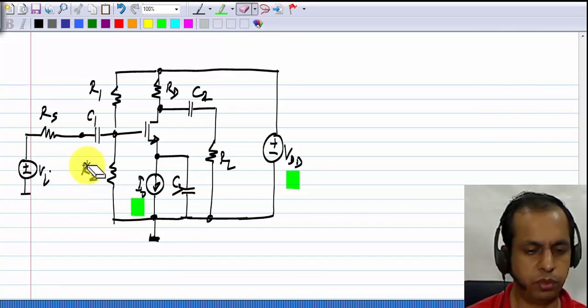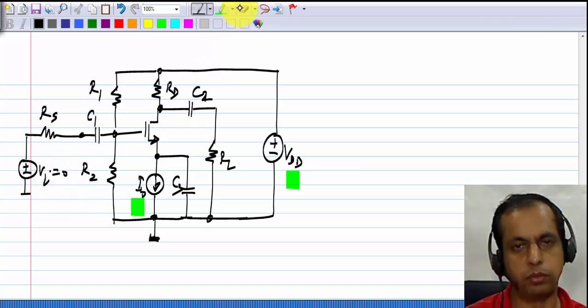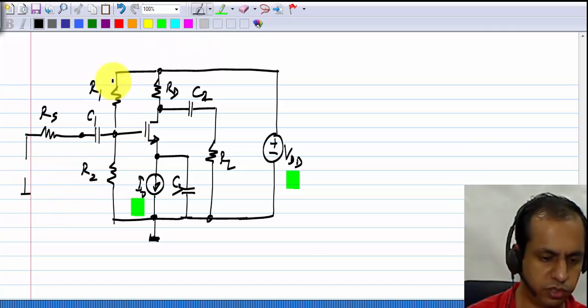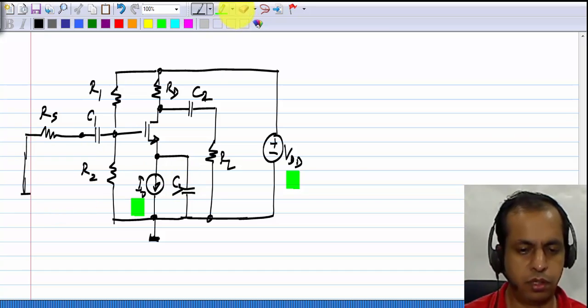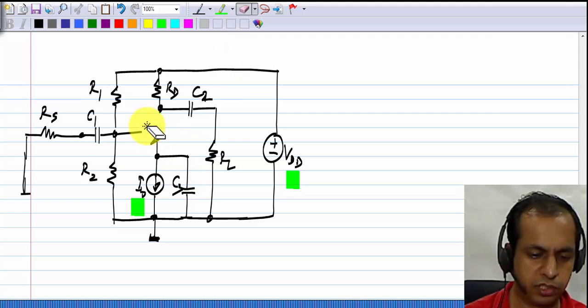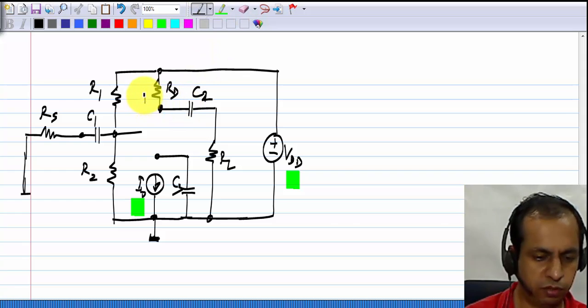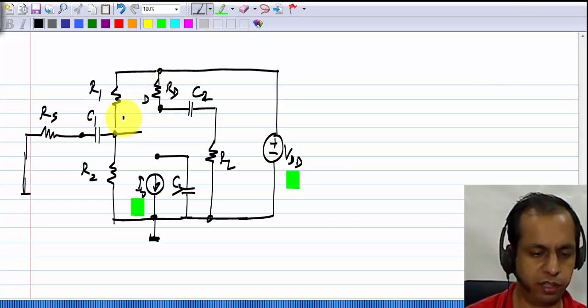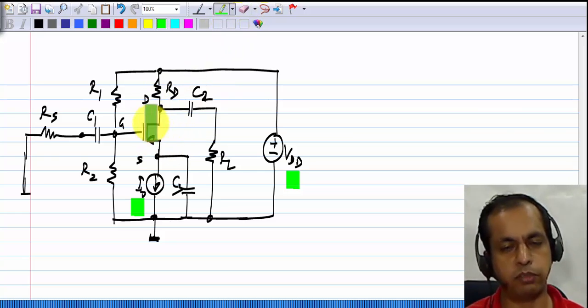Because I'm discussing the operating point, I'll set Vi to 0, or in other words, this will be a short circuit. Now, let me replace this with a PMOS transistor, keeping the terminal correspondences. The NMOS transistor had its drain connected here, gate there, and the source there, and I'll do exactly the same for PMOS. Now for PMOS, the arrow is pointing inwards, and this is what it looks like. Note that this is not how I conventionally drew it.